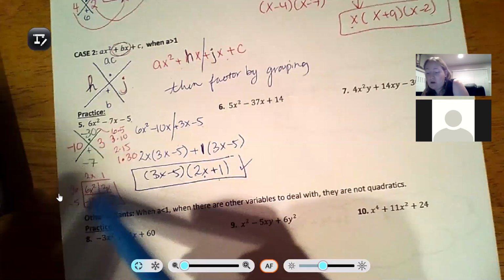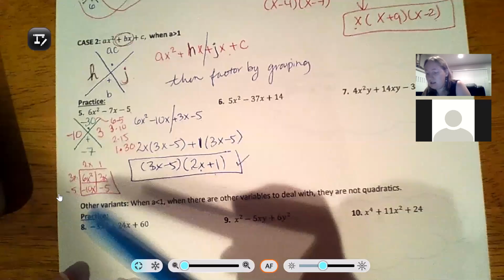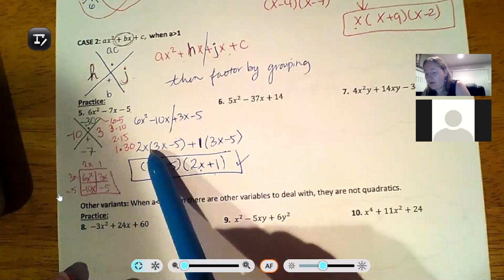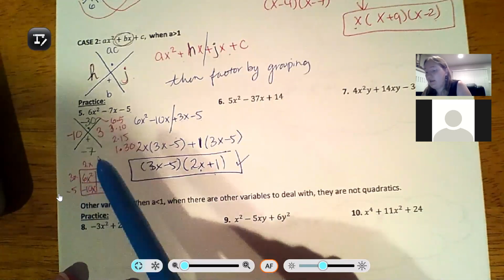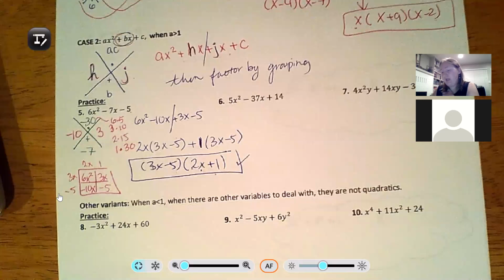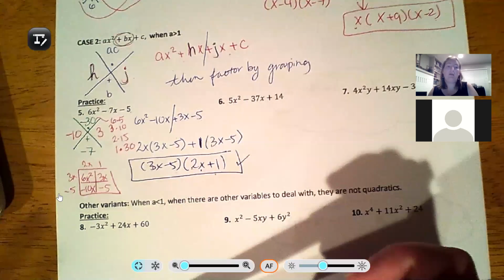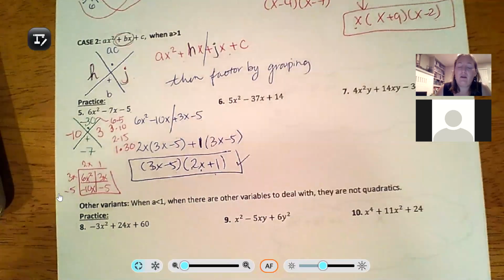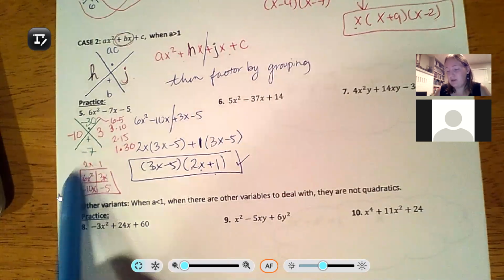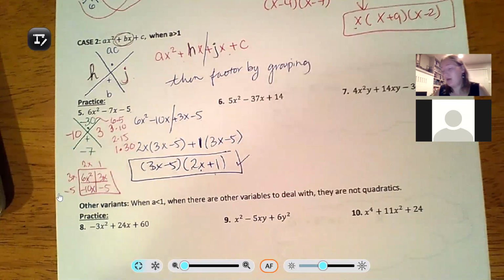You might like this more, you might not. It's up to you. We factored this in one step and got 3x minus 5 rather than pulling out 3x and then -5, and again, this in one step rather than two steps. But it is a nice organizational structure, and if you don't know grouping, because grouping used to come later, like in Algebra 2, I don't even remember doing grouping until I was in college, and I was like, what are you guys doing? And they told me that it was grouping. So when I was doing it before, I always had to do it by unboxing, essentially.